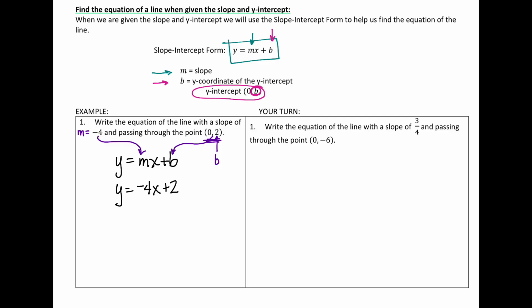So whenever it says a slope of blah, blah, blah, that means that is the m in the formula. And passing through the point (0, something), that is your b. If this is not 0, that is not the case. If I were going to graph this, starting at the origin, I wouldn't go left or right, but then I would go down 6. So it is on the y-axis, so it's the y-intercept. That point would be right on the y-axis.